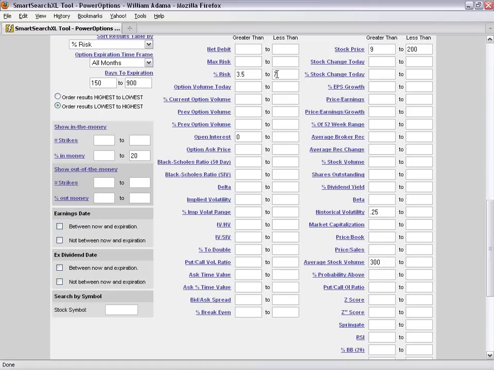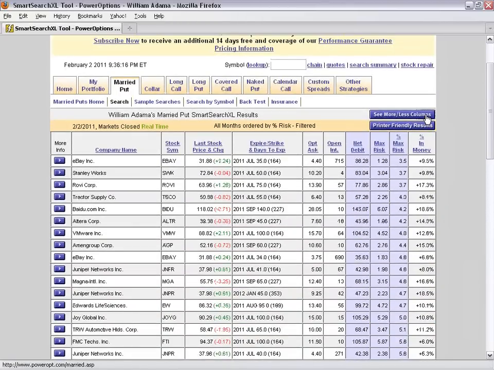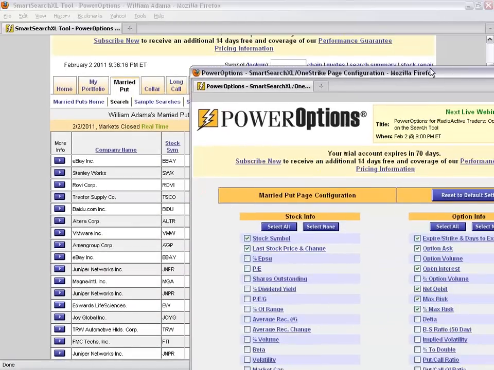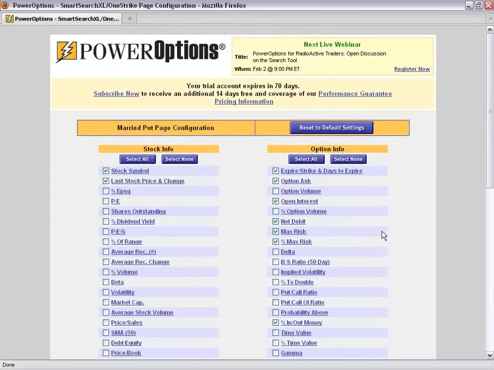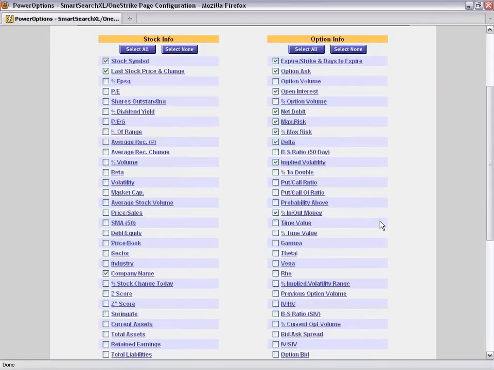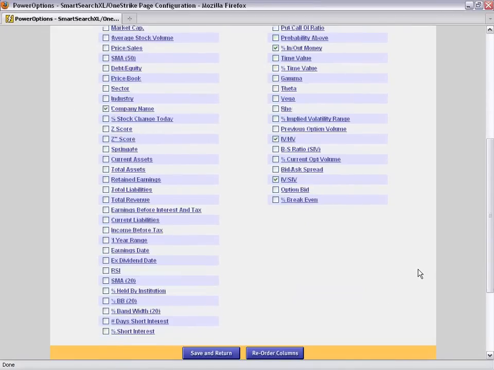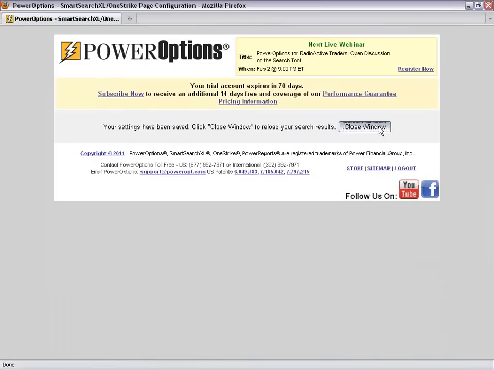Now, from last week's presentation, the one thing that I do focus on that got me trapped 4 or 5 months ago is I am now using in my personal searches a filter for the percent implied volatility range. Now, before I select that, I need to, of course, back up my statements. And what I'm going to do is scroll up to the top. We're going to go back into the See More or Less Columns field. And what I want to select is delta, implied volatility, the static implied volatility of my far out option, IV over HV. I'm going to even use IV over SIV as well. All right, so let's take a look at those in the data columns.